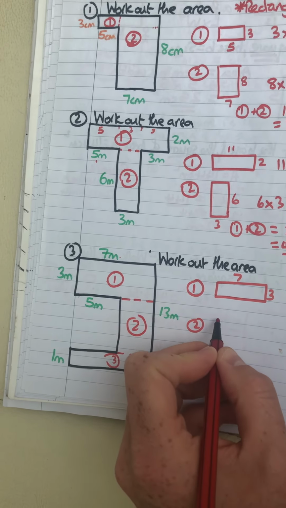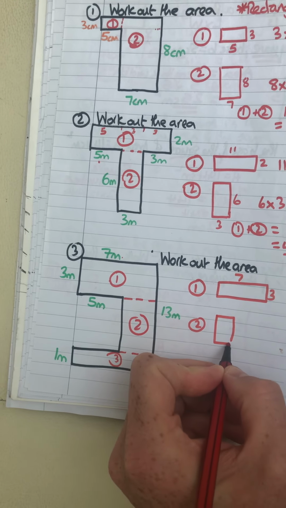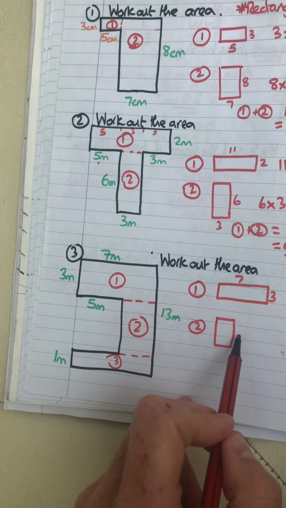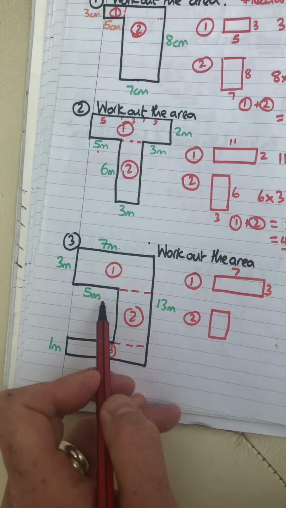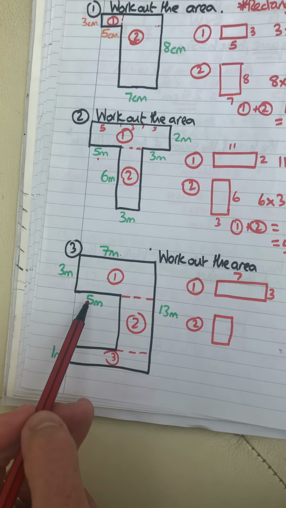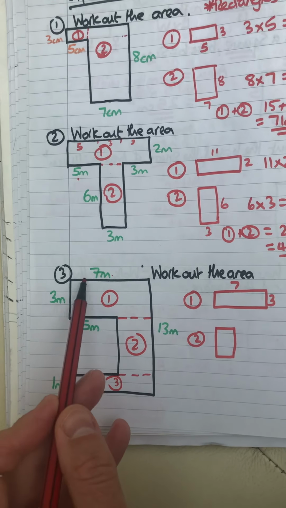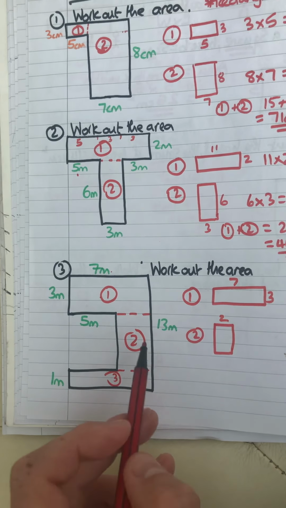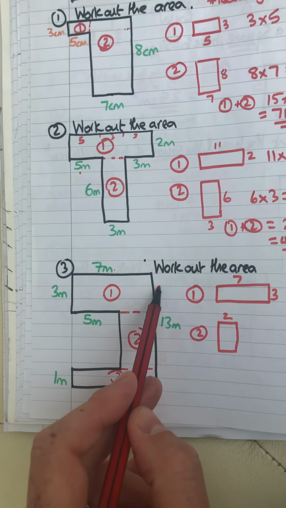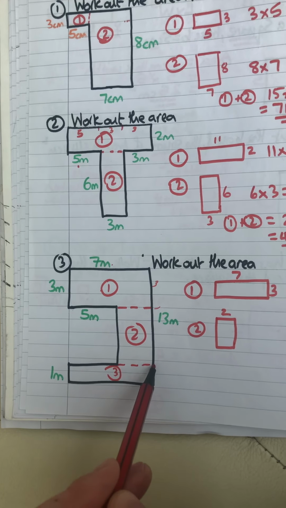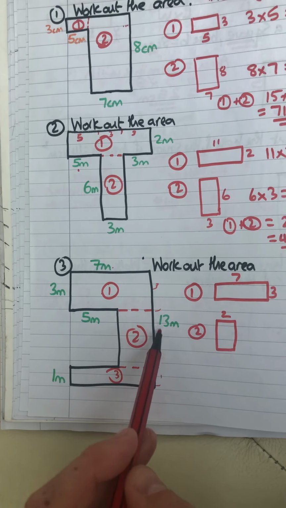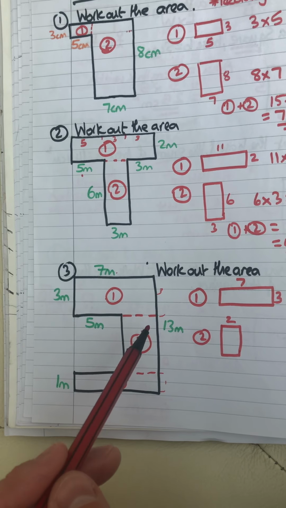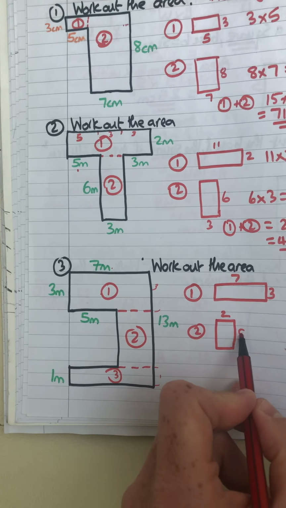Number 2 is a rectangle that way. That is, well, I've got 13 here. That isn't 13. So be careful. And also, I haven't got this measurement here. But I have got 5 there and 7 across the top. So I know this one's 2. And then going downwards, well, I know this is 3 to there. And I also know this bit's 1. So something in the middle plus 1 plus 3 makes 13. So is that 9? So 9 would be there.